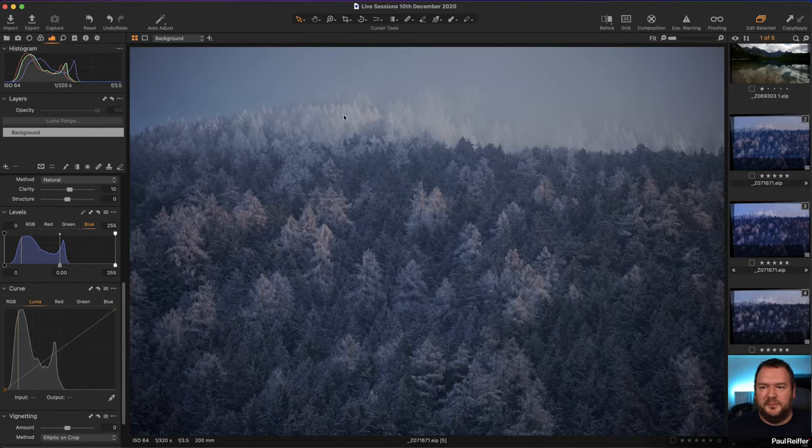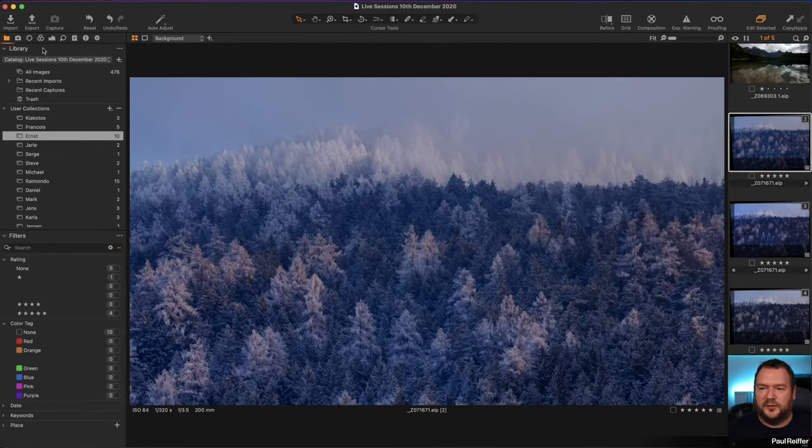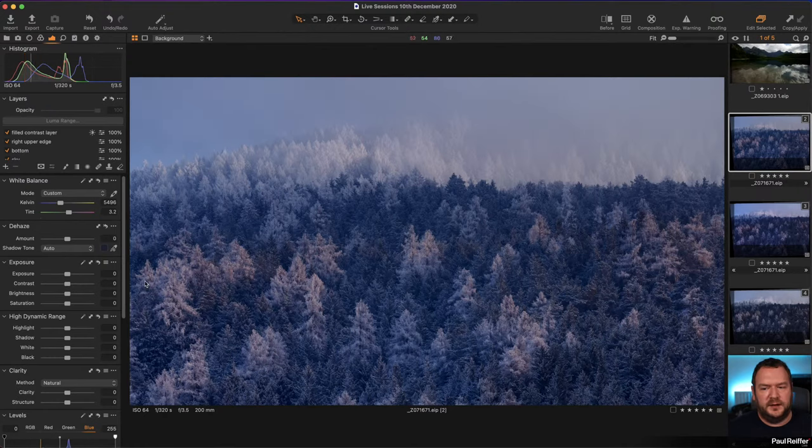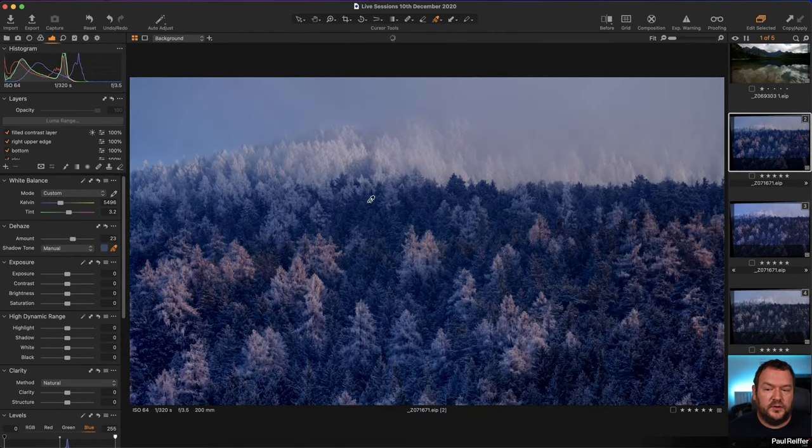So there we go. Now, actually, sorry about that, Ernst. We've used your image as a bit of an example. What I was going to say on your image, genuinely, I actually quite like the edit that you did. It's a little bit on the blue tint to me. What I'd be tempted to do with it is actually try the new dehaze tool, pick on this blue shadow tone, and just knock some of it back. We might actually want to choose out here.